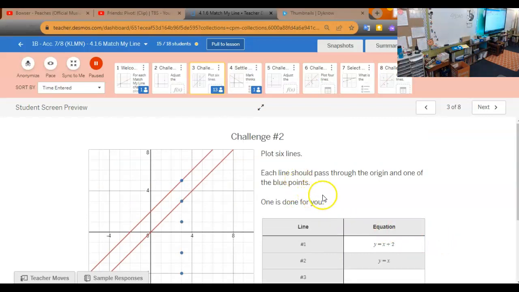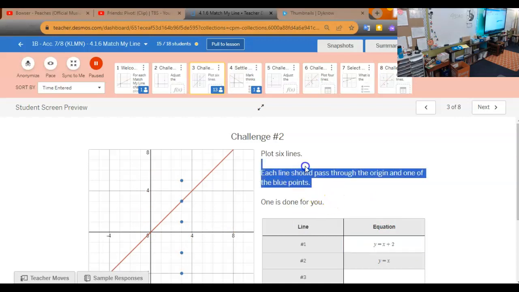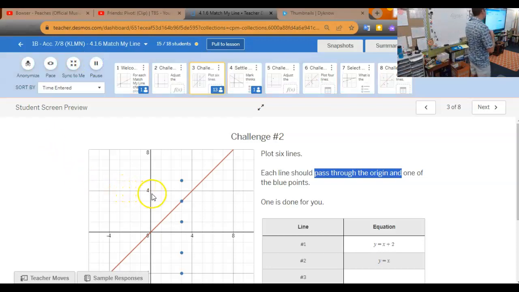It works, except, aw, man, we got to pass through the origin. So y equals x plus 2 would work, but it doesn't pass through the origin. As you're solving this one, you got to make sure your lines are passing through the origin. I have a trick that I will show you in a moment. But I think we talked last week about rise and run and delta y, delta x.